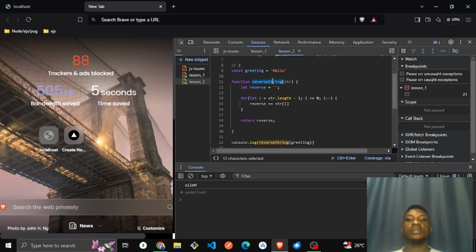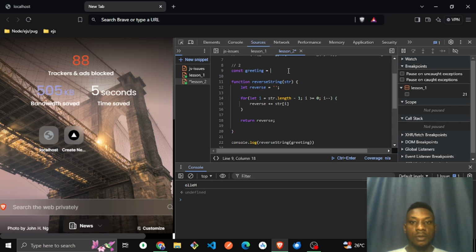We are meant to return reverse, since we are working on reverse and we've iterated over this string. So we are meant to return this. It is this function that will call this.